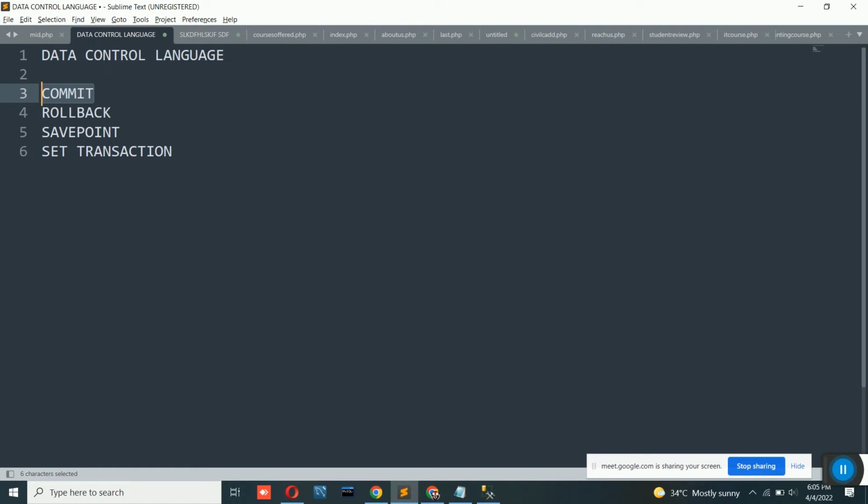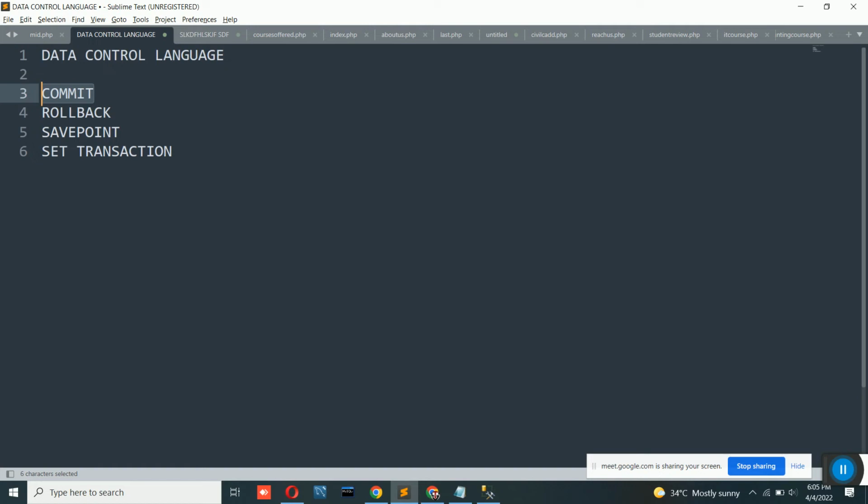So in such cases, when both the queries are executed, we always want to make sure that nothing gets reversed. For that, we execute a simple command, that is commit. For insert, update and delete, we always make use of commit after executing the query. After I write an insert query, I'll put a commit. After executing the update query, I'll put a commit, and the data gets saved permanently.